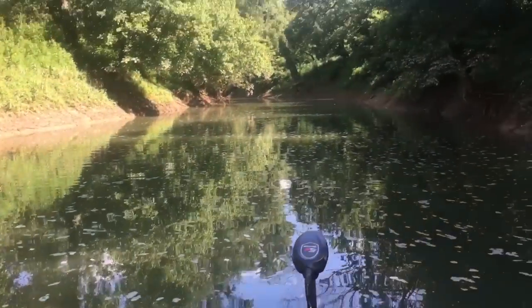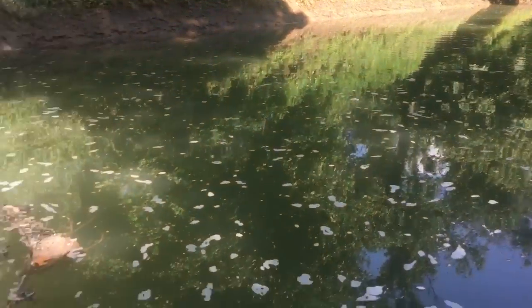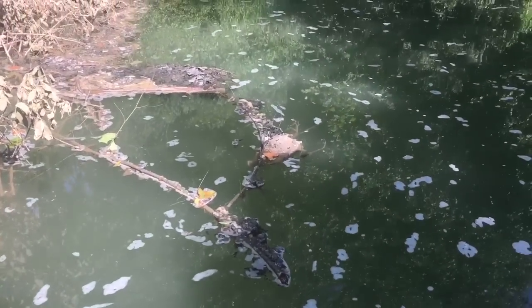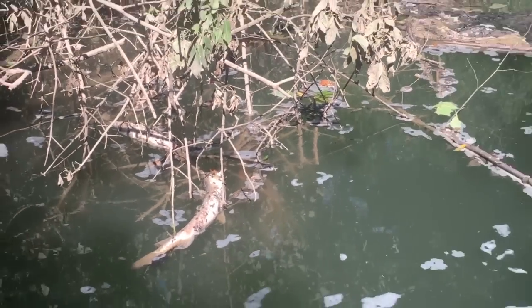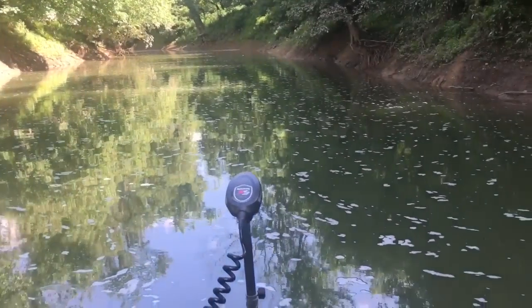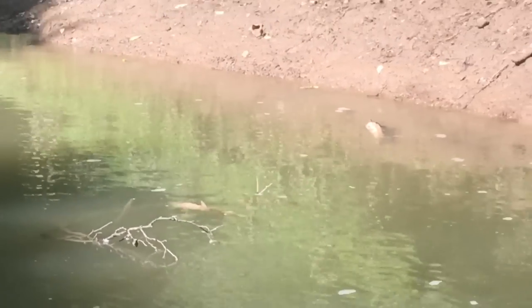As soon as we come up into the creek here where the spill happened, you can smell bourbon pretty strong, and we've already seen a few dead fish. There looks like a big carp there, and then over here we got a couple gar, but you can definitely smell it. We're gonna keep working our way up the creek here. Got another dead gar right here. Looks like there's two more laying right over there.